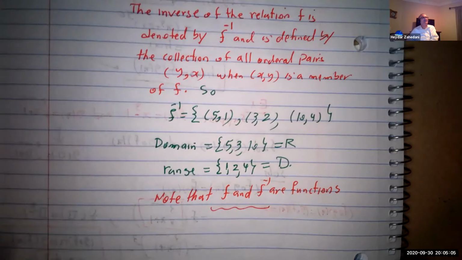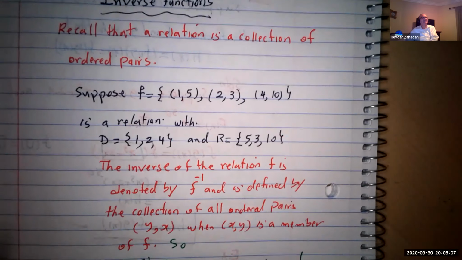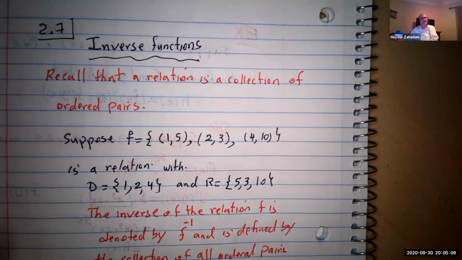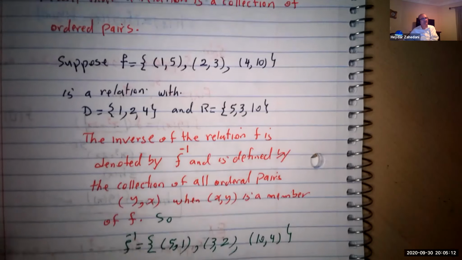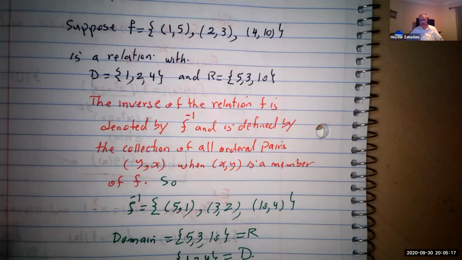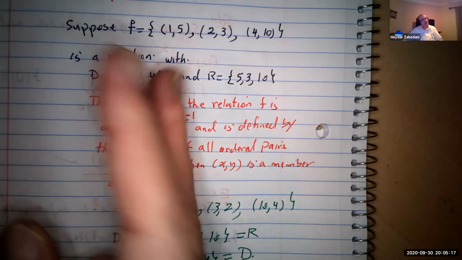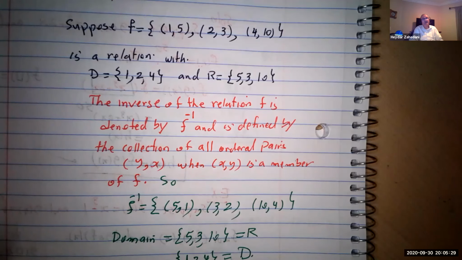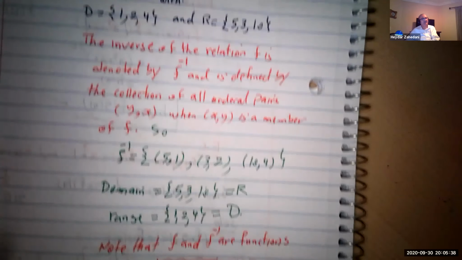Okay, so that was a motivation. So I'm going to give you a definition in abstract terms. If a function is given to you, a function is a relation. If you switch the ordered pairs, switch the x and the y, so the function is solved for y, you solve it for x. If the result is a function, you know that, one input, one output, in that case, this new one is going to be called the inverse of the original function. We call it the inverse function. So I'm going to give the definition of the inverse function officially.